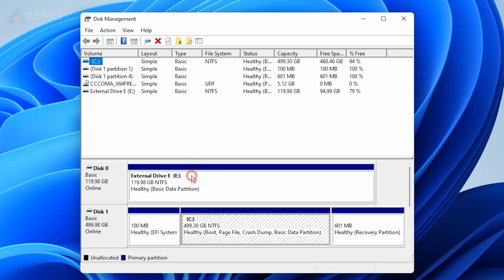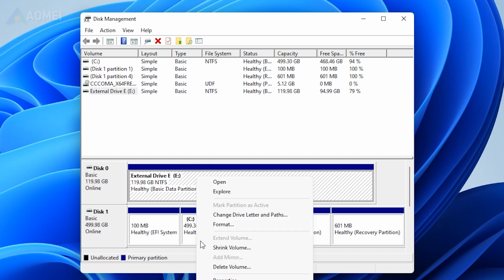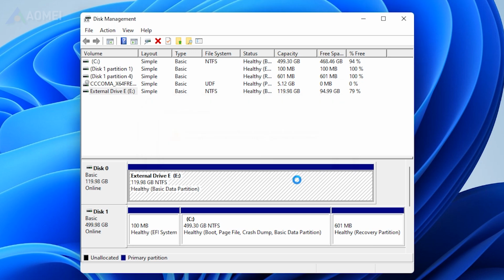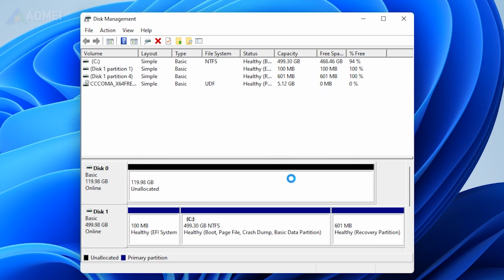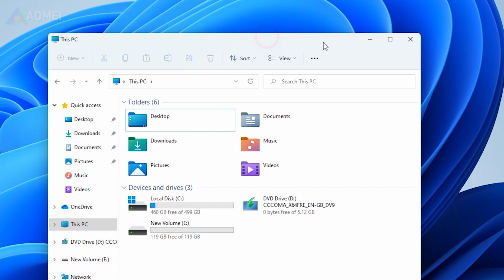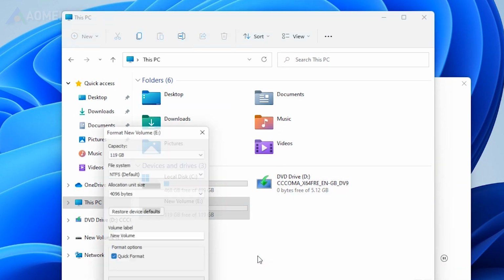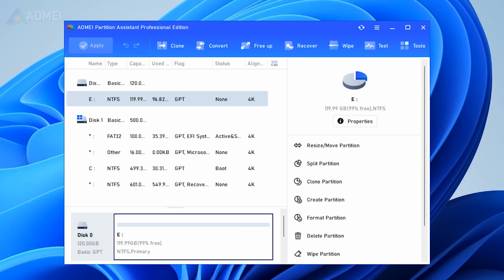Step 3. Delete the old hard drive. If you still want to make full use of your old hard drive, you have the option to delete or format it, which will remove the old operating system and unnecessary files. This operation can free up storage space and potentially improve your overall system performance. AOMEI Partition Assistant can also help you with this.